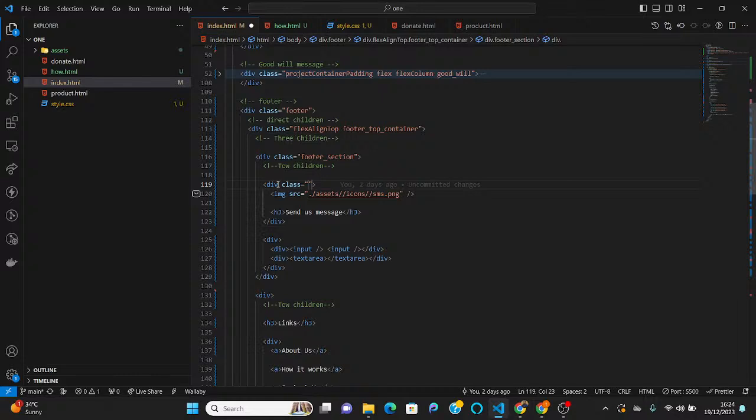What are we going to call it? I'm going to call it footer mail section.